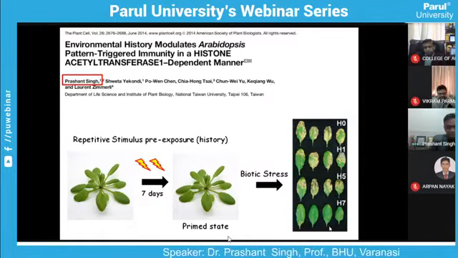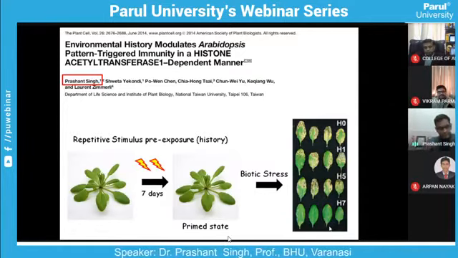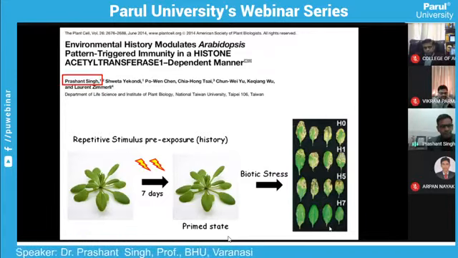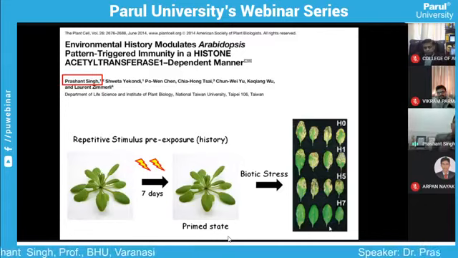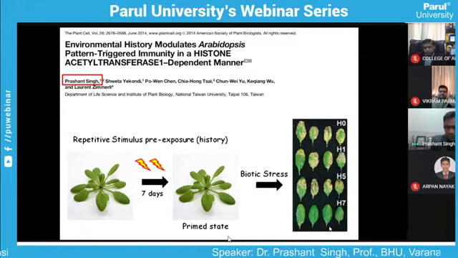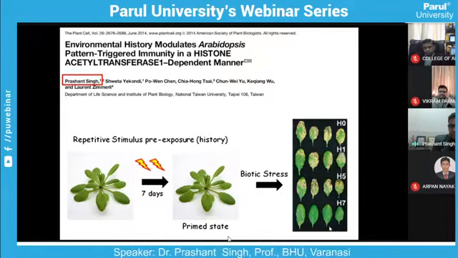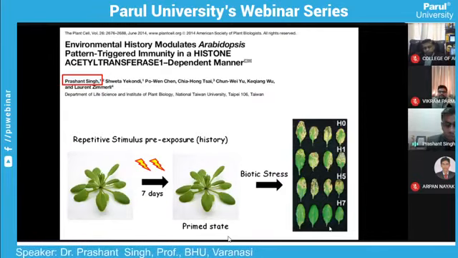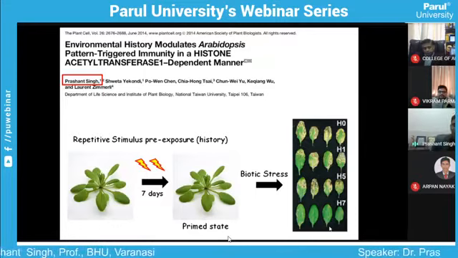So again, that suffices the story that yes, indeed, the priming is long-lived, and the priming could be biotic or abiotic. Moreover, if you prime the plant with one stimulus, it gives broad spectrum resistance. Again, I will try to explain with a very simple analogy. If you are vigilant, it doesn't matter whether the vice chancellor is visiting you, the head of department, the dean, or a student. You are very vigilant. So this is the second important beauty of that.